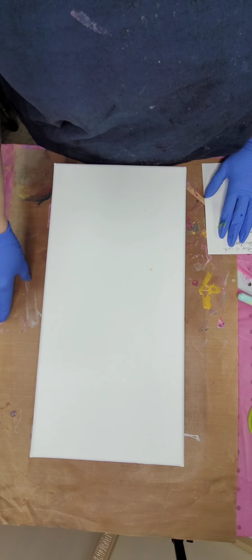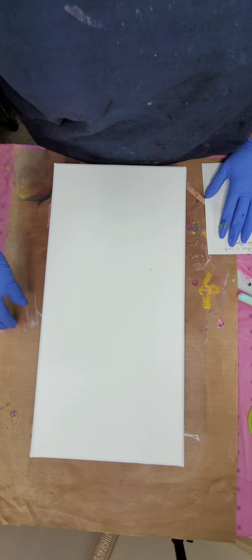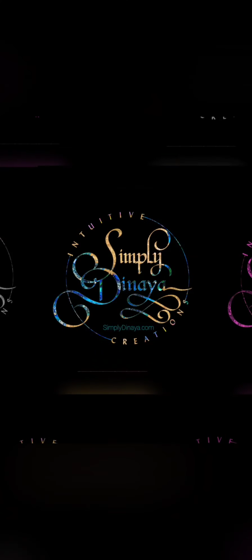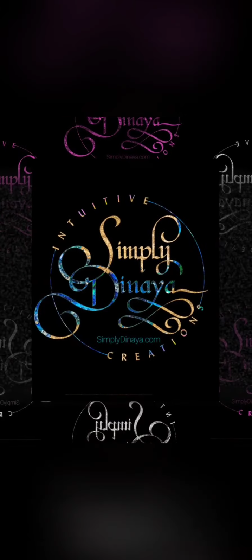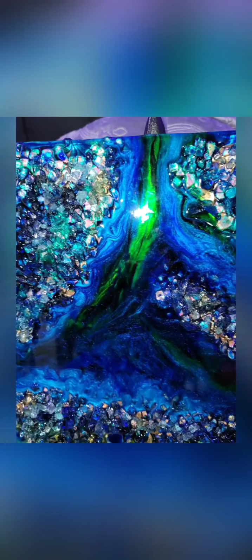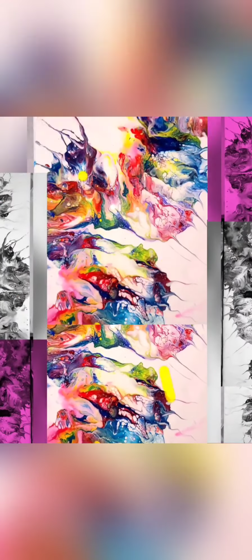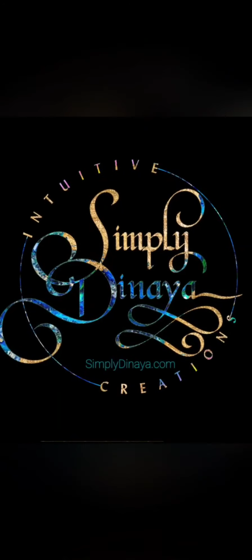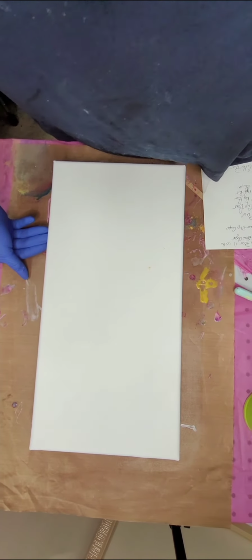But I have a client who wants a 24 by 48 done in primary colors, and I want to try some different techniques so I can show those to her and see which one she would like more and possibly go with that one for her. Let me adjust my light just a little bit up here. There we go. Hopefully that'll help.